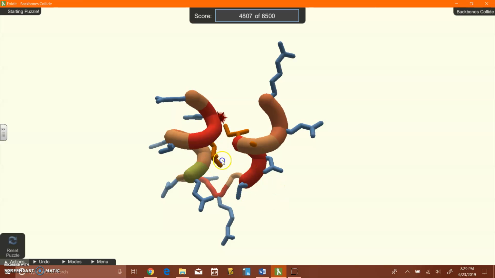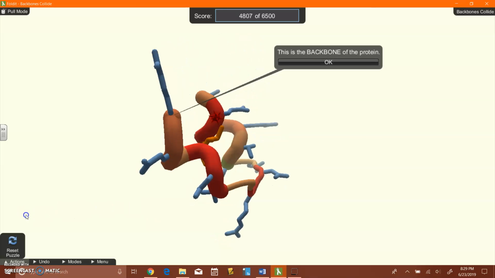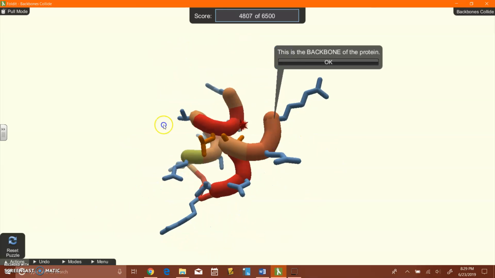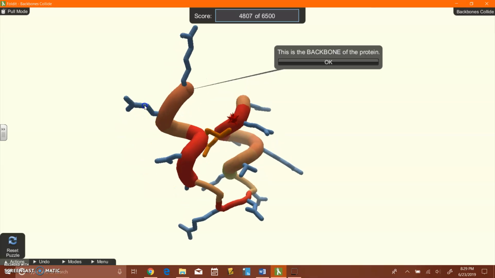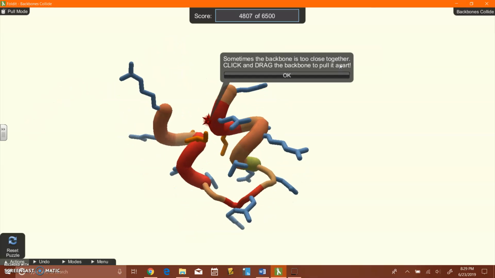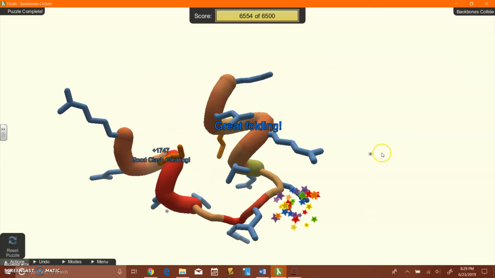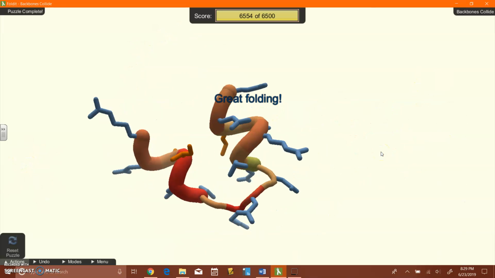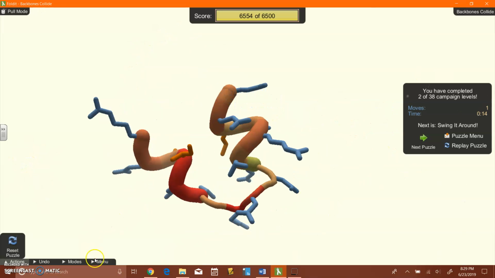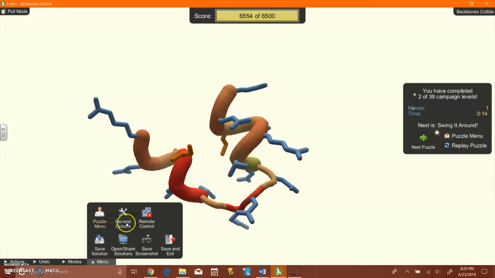So you can already see this is quite a bit different. You can kind of move it around a little bit to see your clashes and everything. It can give you some hints here. So the backbone of this protein is too close, so you can pull it apart. I don't actually know if I can get the sound to turn off here or not, but yeah, let's go.